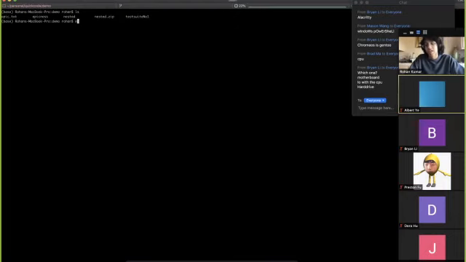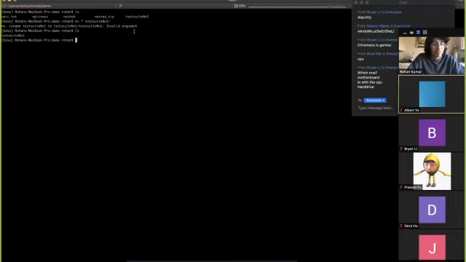Let me clear. So now we want to move everything else in the folder into test suite number 1. I already told you guys this, but we do move star, which means everything, and then we put it in test suite number 1. Okay. Well, let's see. Yeah, so it basically moved everything already. It was saying this because obviously you can't move something into itself, so that doesn't really make sense, but it basically moved everything else in.